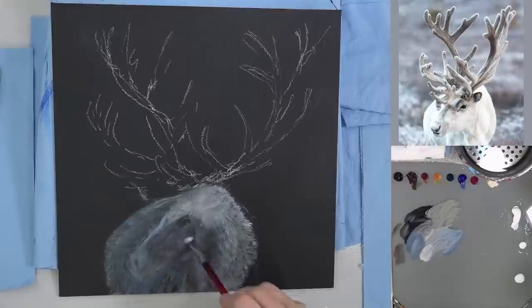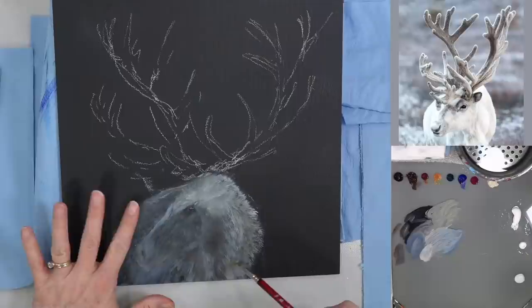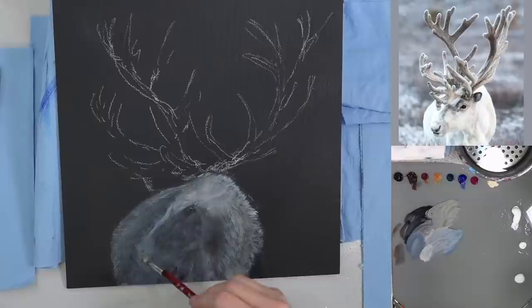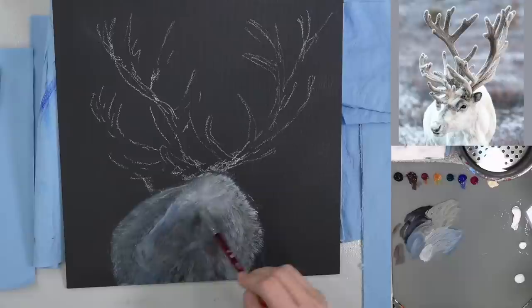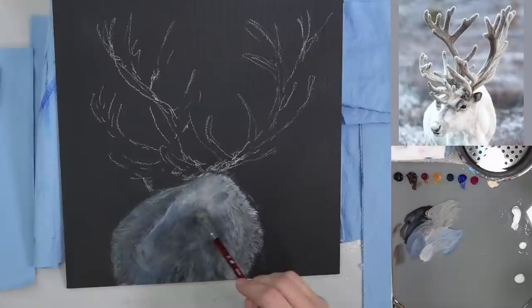Now I have the ghost deer. Let me think. So at this point, I think I will narrow his face a little bit right here. I see the ear in here somewhere, and the eye is going to be right in here. The eye and the ear are very close together on the reindeer. And then I think the nose and mouth are going to be right in here. Somewhere like that.